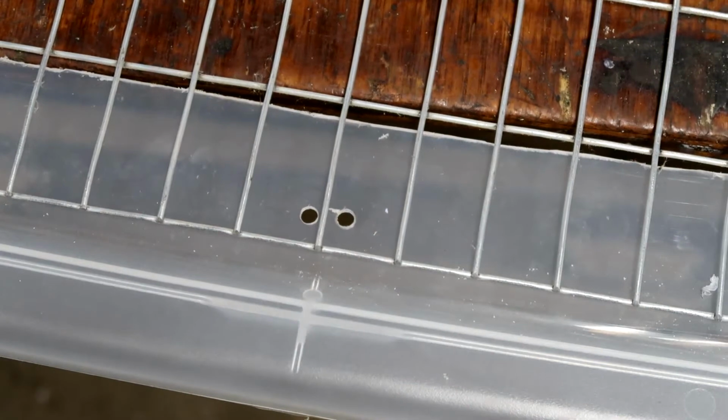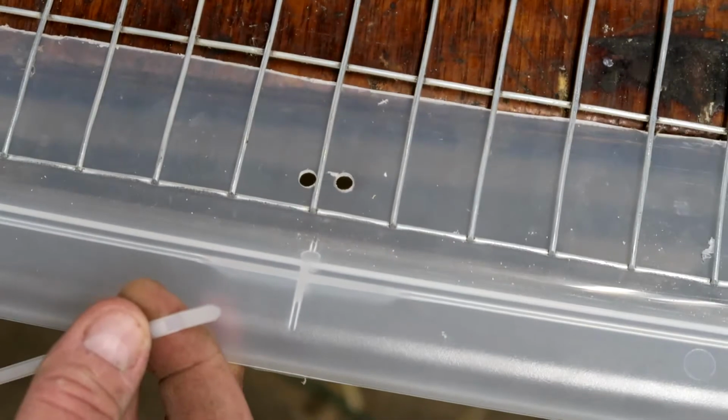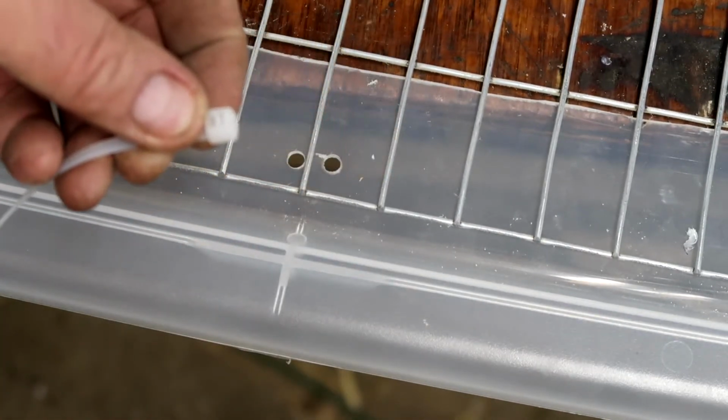So while the chicken behind me tells everyone how proud she is of the egg she just laid, I'm going to zip tie this. I'm going to go from the bottom because I want this head to be underneath, not on the top. Okay?